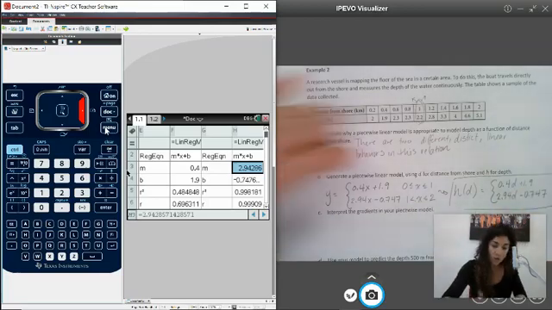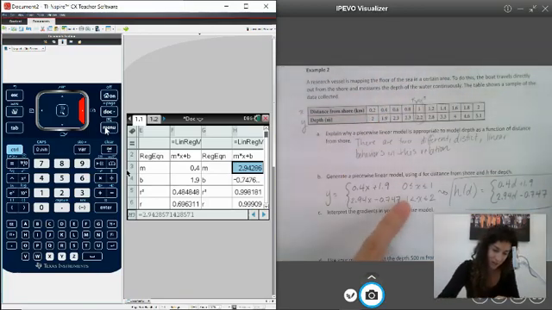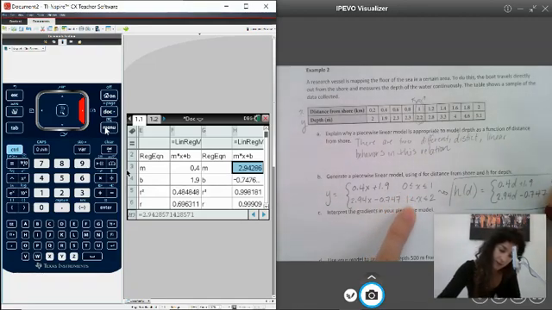So that's my final answer. Oh, shoot, it's not my final answer because I need to have my domain. 0 is less than or equal to D, which is less than or equal to 1, and then 1 is strictly less than D, which is then less than or equal to 2.